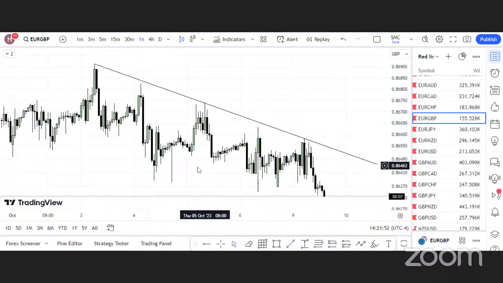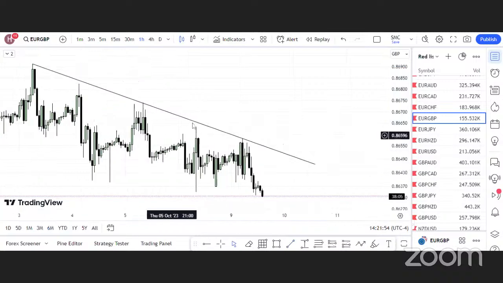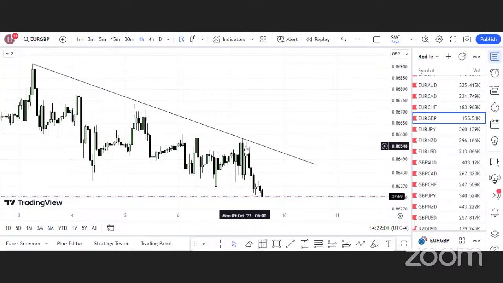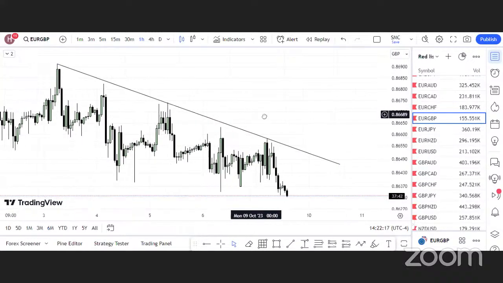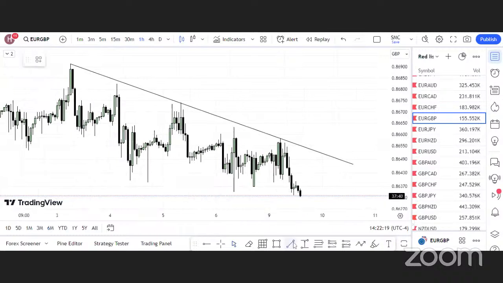So we have this analysis, and the reason why I drew this is because I have this point, this, this, this, and this. So they all align with the market movement. Even though only three touched the trend line, it doesn't matter. You see 1, 2, and this is the third one that touched the trend line. So this is a good indication that the market is on a downtrend.